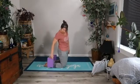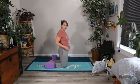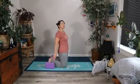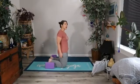You can keep the blocks where they are, or maybe turn them to the medium setting. You could curl the toes under, and instead of bringing the hands to the blocks, maybe bring the hands to the tops of the heels. So anywhere in between there, from what we started from right here to all the way back that we're going to do now, is camel pose. So find the variation of the pose that works best in your body today and stick with that. See where that edge might be.